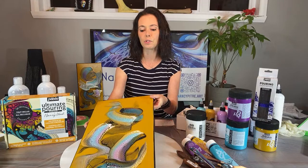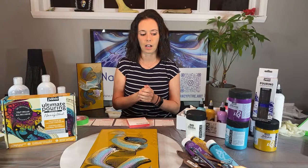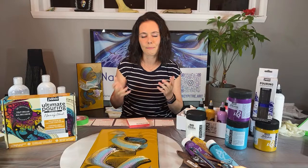Tonight we're going to learn how to paint a painting like that with cells. I'm going to share with you a lot of tips — what things you can do to improve your art, what not to do, because it happens sometimes. We make mistakes. I've learned a lot with my mistakes. I'm really glad to be with you tonight.